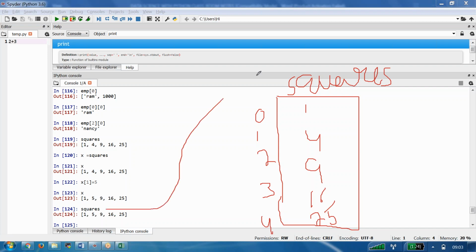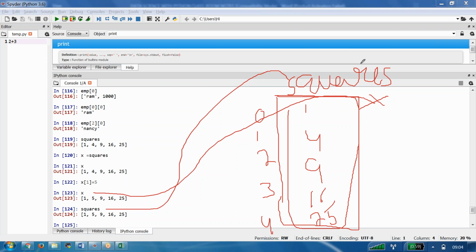If you say x, x is also mapped to the same position. Physically there are no two things. Squares is one object that is mapping to the same space. X is one object that is also mapping to the same space, and the assignment is happening on both sides. Right. If you change the value of x, you are changing the physical space. That is the reason squares is also impacted.